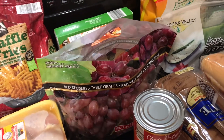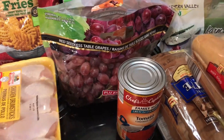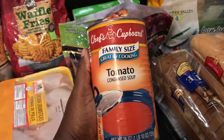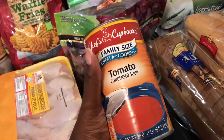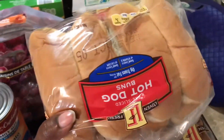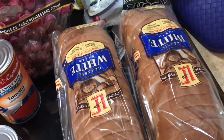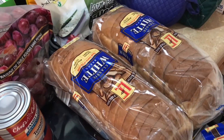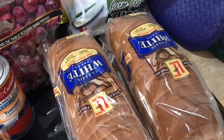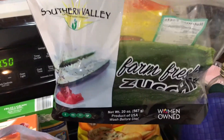Two cans of tuna at 65 cents each — we're going to have tuna melts. And I have some tomato soup because tomato soup and grilled cheese sandwiches for dinner is just only right. I also have a thing of hot dog buns for 83 cents and two loaves of bread at 83 cents each. I normally pick up the split top whole wheat, but they didn't have those in stock, so this will be just fine for sandwiches after school.